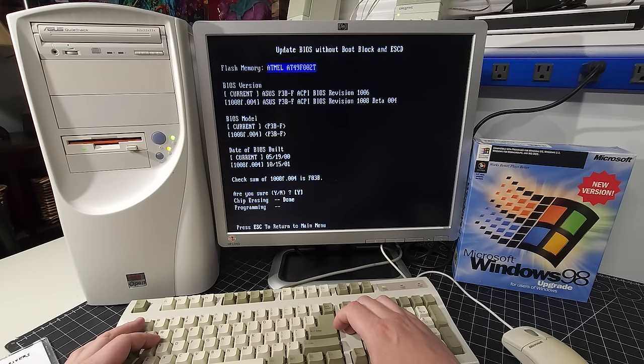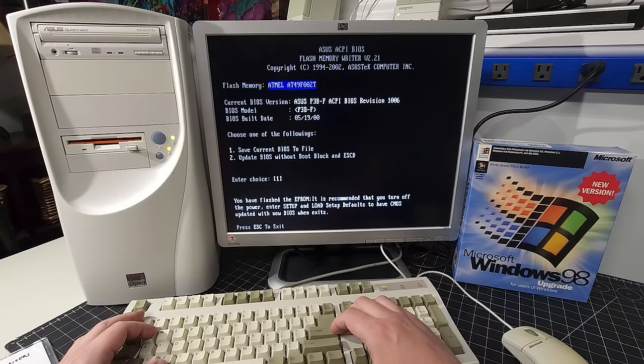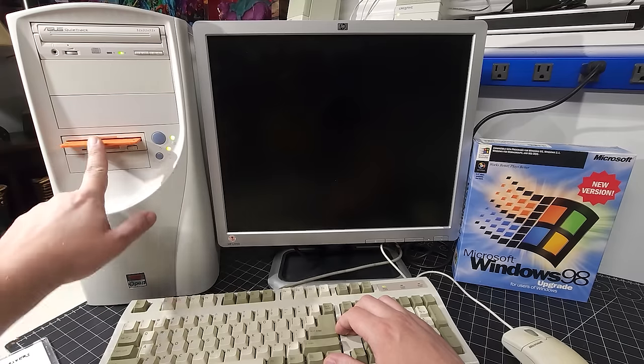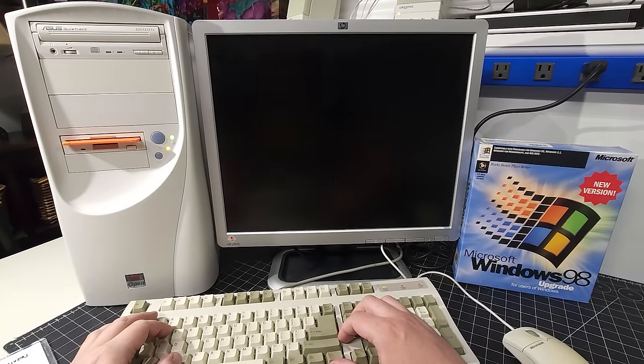So chip erasing done, programming. Okay, it says flashed successfully. Hit escape to continue. Okay, so I'm going to exit the system, and we are going to reboot the computer with Control-Alt-Delete, take out the floppy, and see if it does detect that the latest BIOS is 1008.